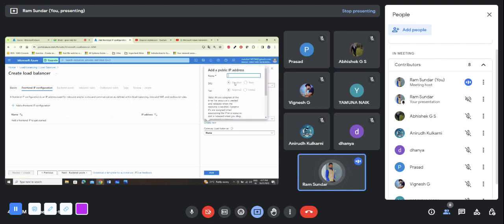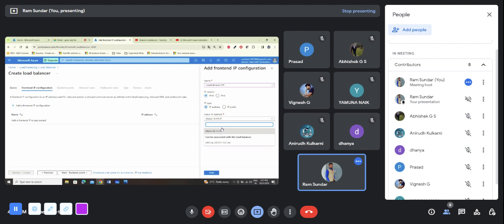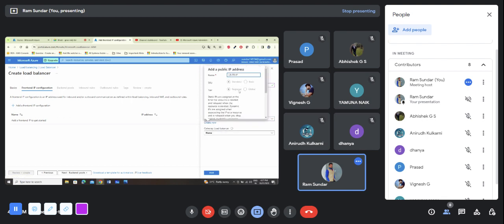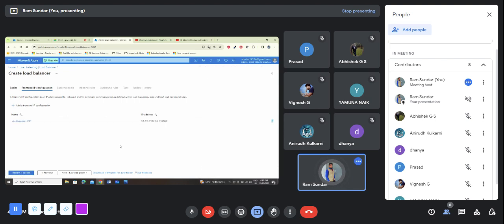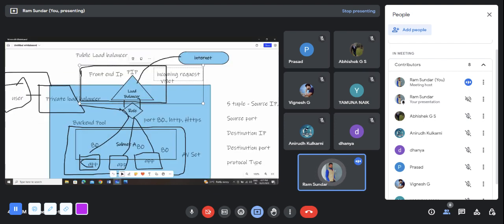I'll create one new IP for this: lb hyphen frontend hyphen IP. Just click and add it. So the front end IP is configured.